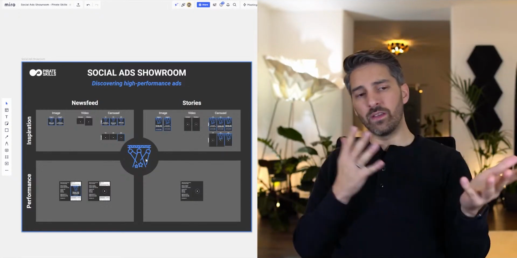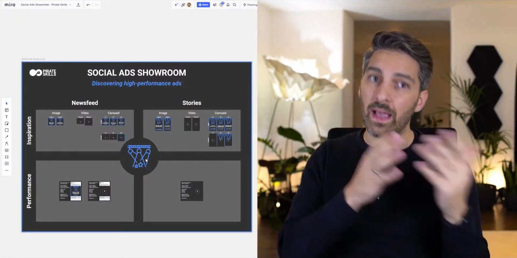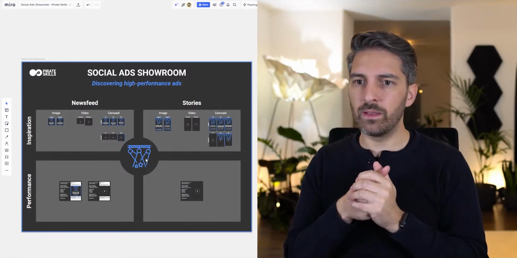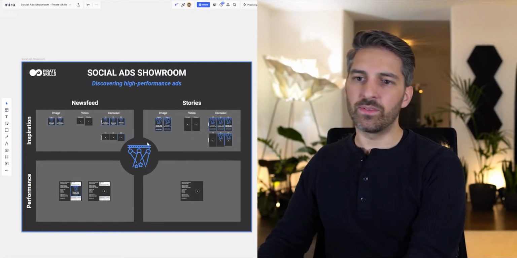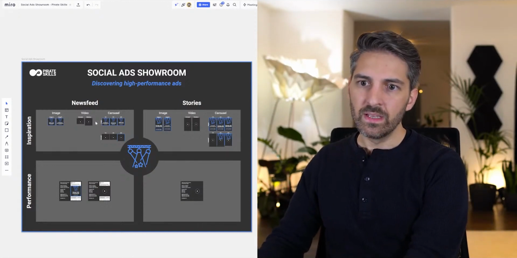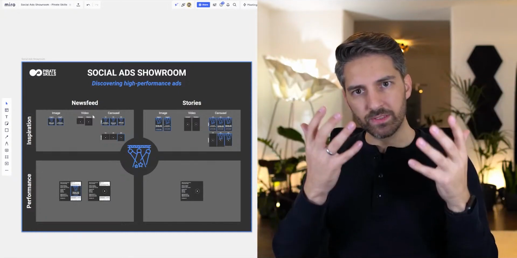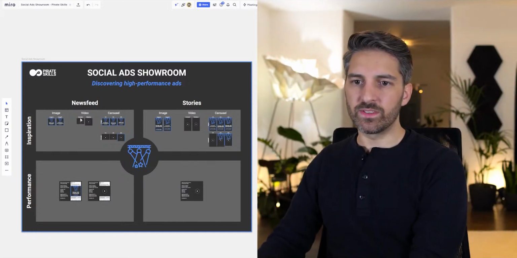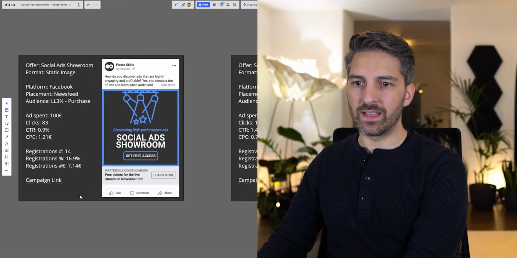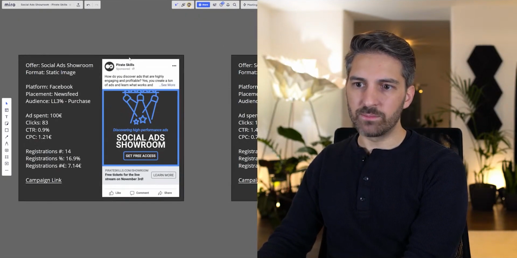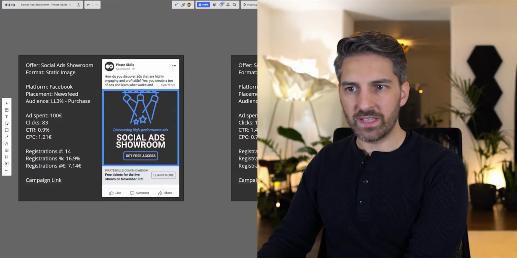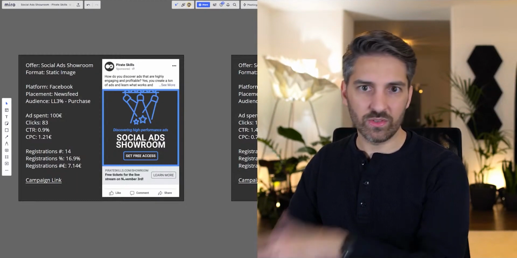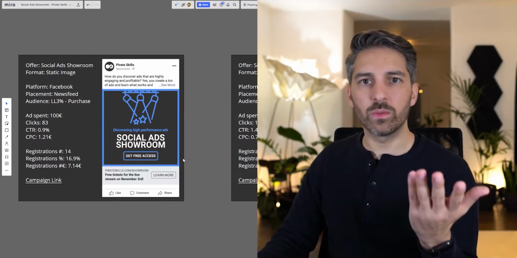I was thinking, okay, Facebook and Instagram ads, and of course LinkedIn ads might be a thing, but let's focus on Instagram ads and Facebook ads first. So the most important placements we have on Facebook and Instagram is first the newsfeed, when the ad looks like this. This is Facebook. You have very often a square ad with some text at the top. You have a headline, which Instagram doesn't have, and a call to action button.